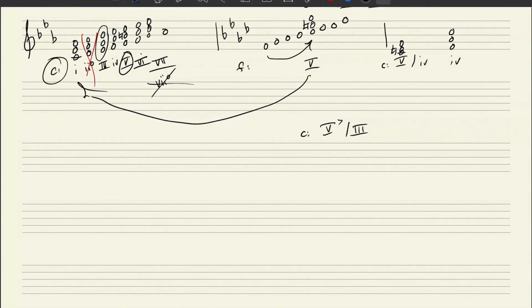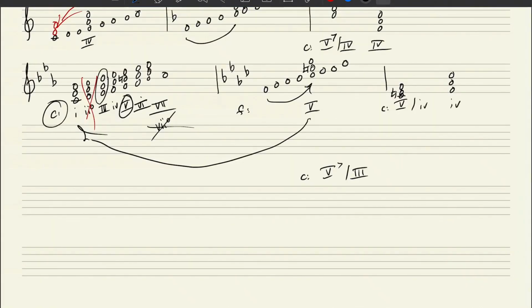So if you do have a 5 of 3, or what you think is a 5 of 3, and I've already told you that doesn't exist, what you actually have is a 7 moving to 3. So again, the 5-7 of 3 is fine because it has a 7th. It makes it more clear that it's outside the key area. But when you have a 5 of 3, it's best just to notate it as 7 going to 3.